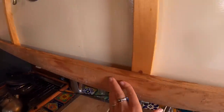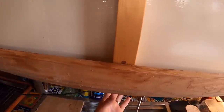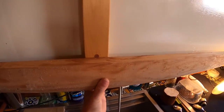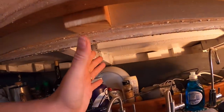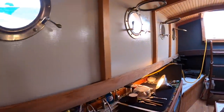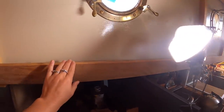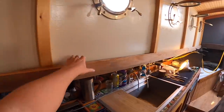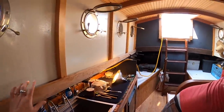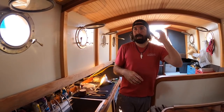Leftover from our bulwark planking, and it's going to be through bolted through the whole Carlin assembly. It's going to really tie in the whole cabin wall here. And of course, round it over, so it's also going to be a really nice handhold along the entire length of the cabin.